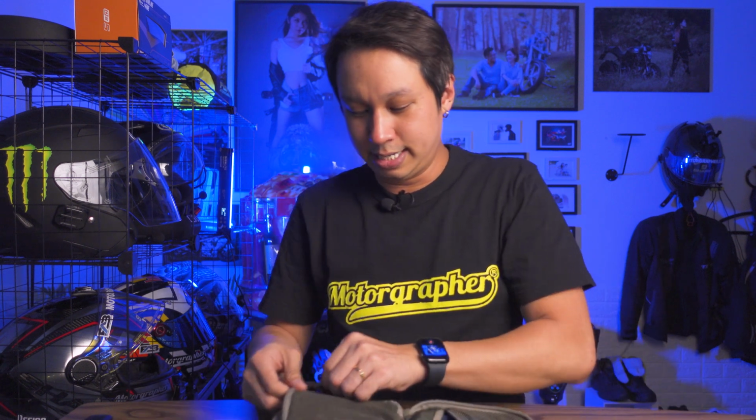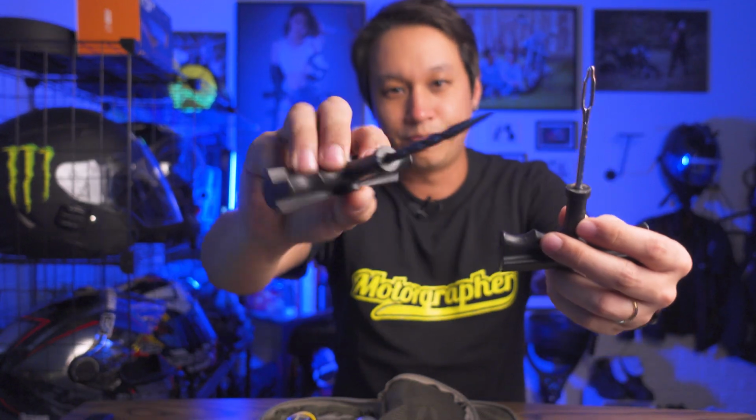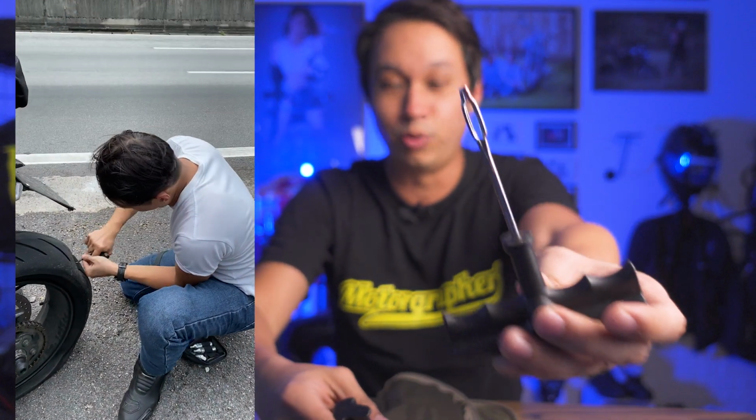So yeah, you patch up, you must ensure that there are no more holes around the tire. So the canister is the one that I actually put in and add on. Followed by, other than that, let me open the other side. Okay, of course, you all have this. If you don't have this, this is for you to drill the hole, the part that is actually punctured, and this is for you to put in the worm.